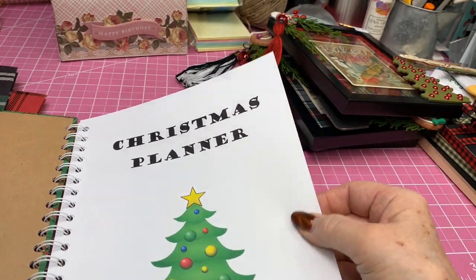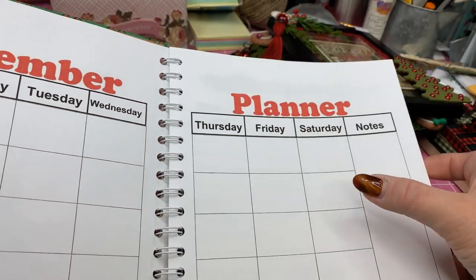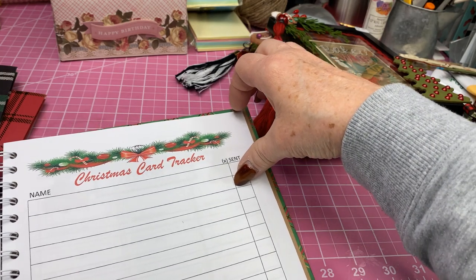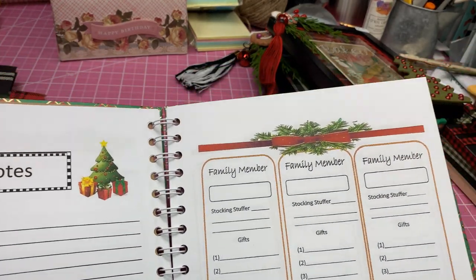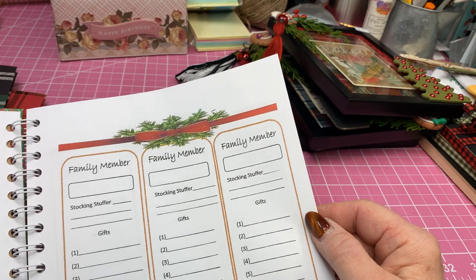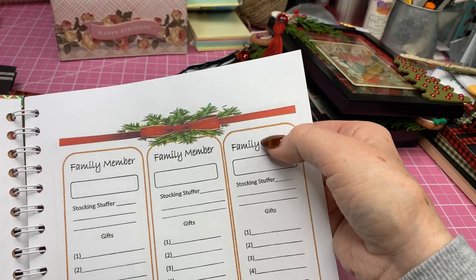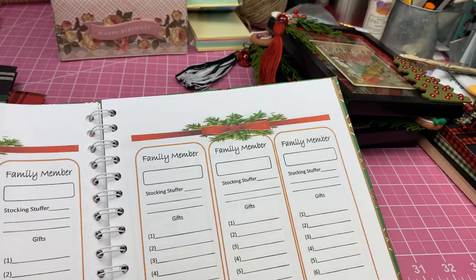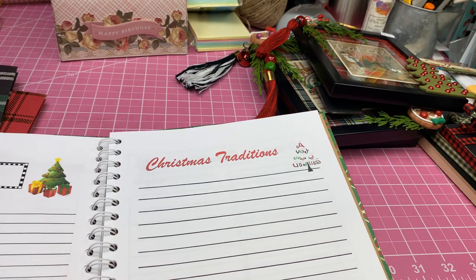This page I made on my Cricut. The other pages I made in Microsoft. This is like a Christmas card tracker — I'm going to use one of these this year because I like to know who I get cards from to make sure I reciprocate. I have a pretty long list. And then this is good especially if you have an extended family, or if you draw names, or party gifts — you can put on here who it is, what's their stocking stuffer, maybe the gifts, and what you've ordered online so you can keep up with when that comes in. I put several pages of that in there because you can use this for another year if you want to.